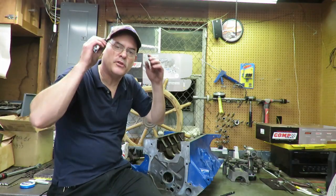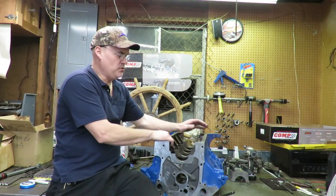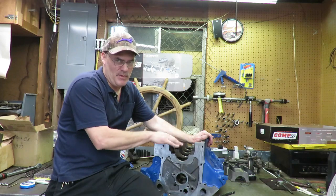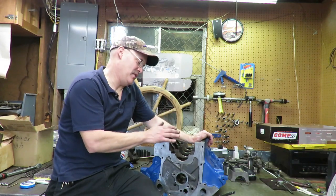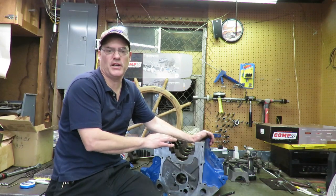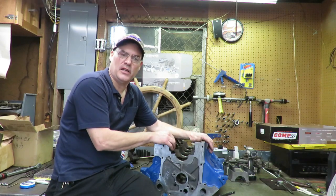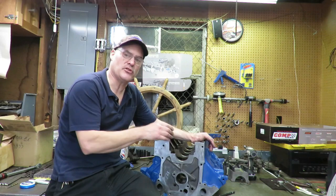Okay, so now that we got that done, now the block is obviously dirty. We're going to need to final wash this, obviously. But before we do that, there is a possibility that we might have to deck this block. And the way that we determine that is we have to check our deck height. Well, the best way to check deck height is to install the crankshaft and then put one piston and rod assembly in each corner of the block and measure our deck height.